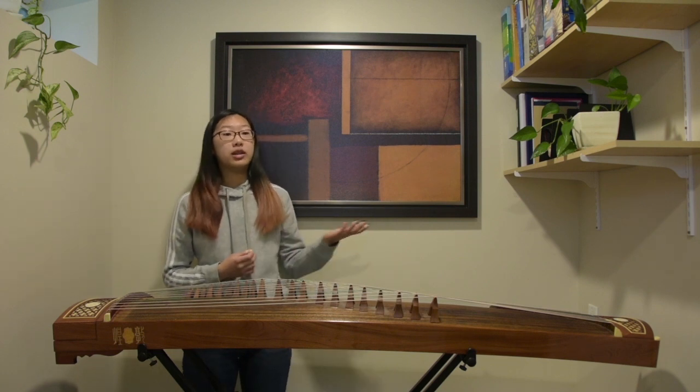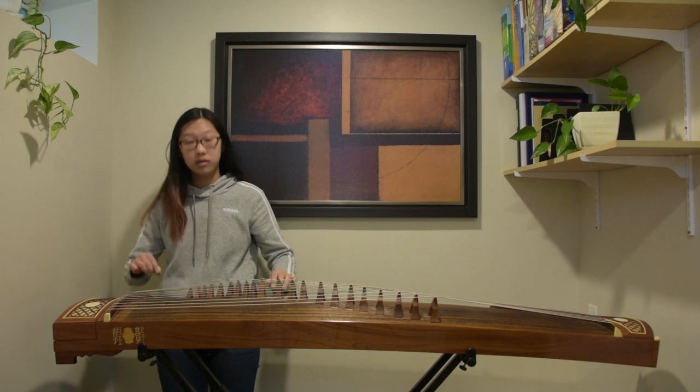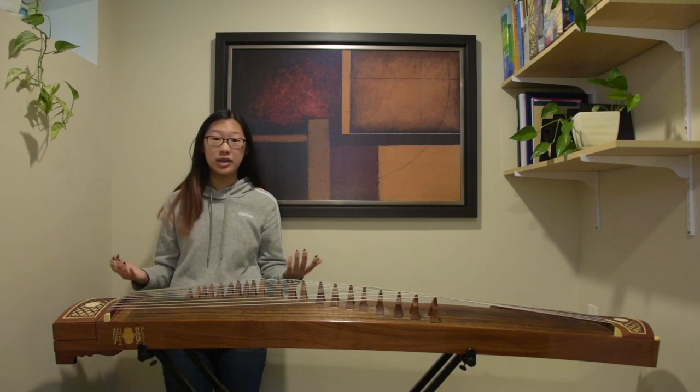For example, let's take C major. You would have the first note, C, and then you would have D, E, and then you would skip F. You would go immediately to G, and then you go to A, skip B, and then you're back to C. And that is a pentatonic scale. And it sounds like this. As you can hear, the 4th and 7th note are missing.